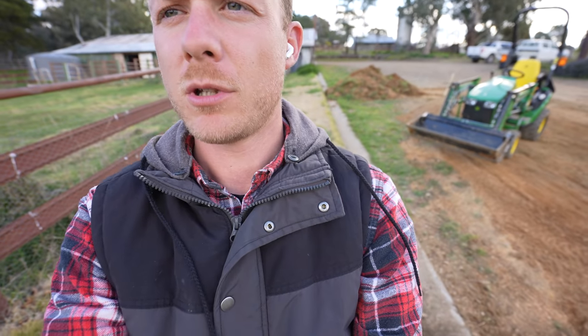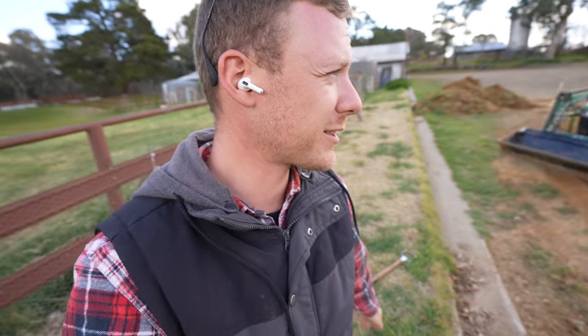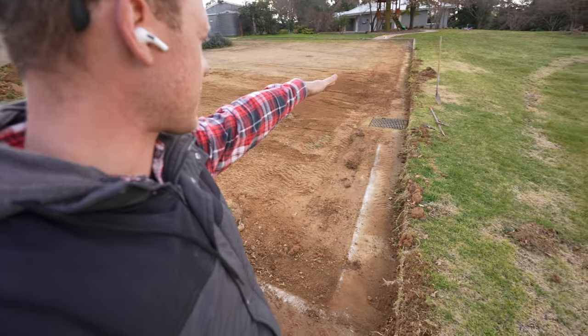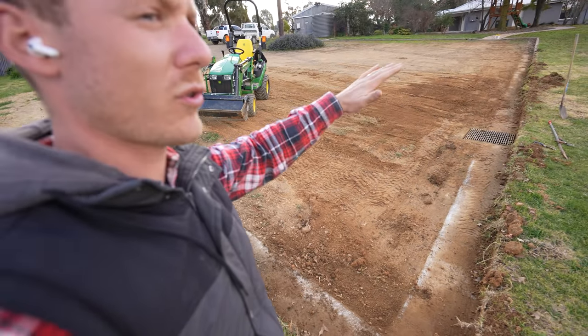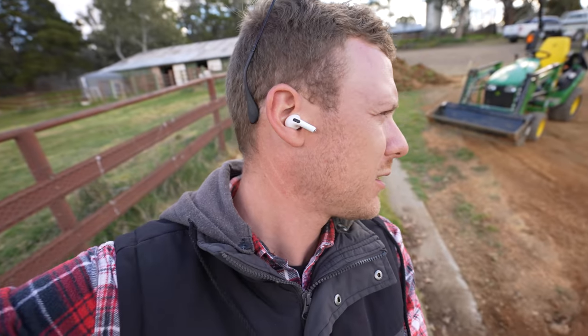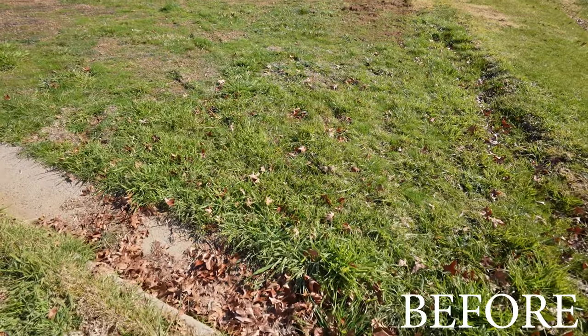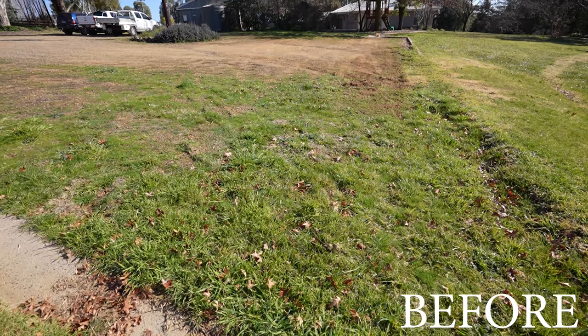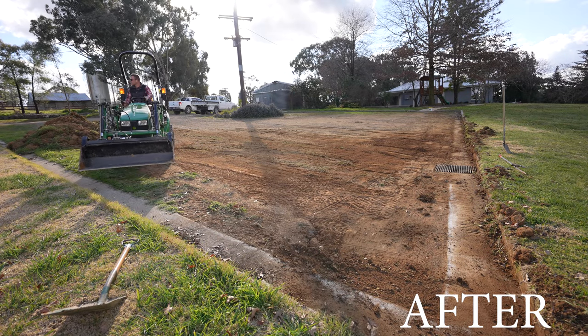I'm just seeing if I'm recording. Yep, I am recording. Oh, that would have sucked. I still have to come to a level that's a bit better. There's a little bit of a dip just there. I probably need to get some more granite to actually fill in a couple of areas here and there. But mate, it looks so much better. Like, so much better. And the amount of material we got out of here is just absolutely ridiculous.